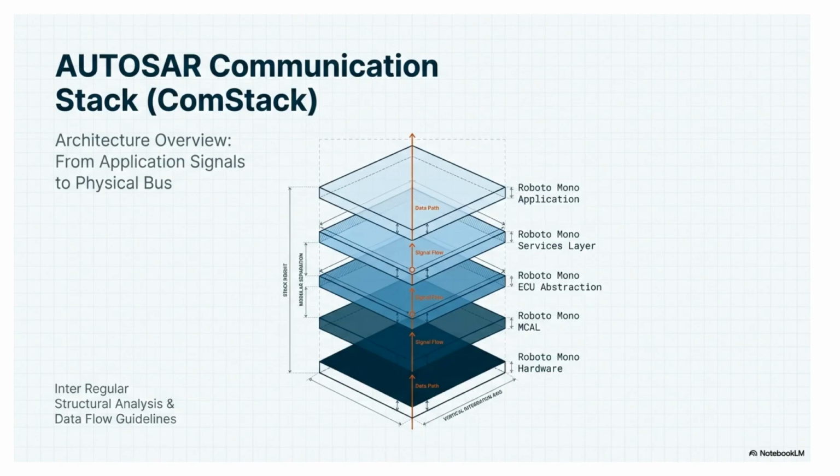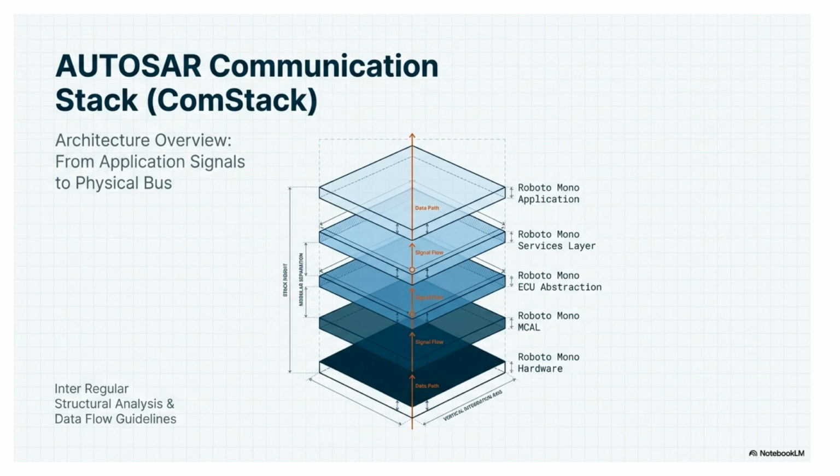Welcome to this technical overview of the AUTOSAR Communication Stack, Comstack. In modern vehicles with many electronic control units, ECUs, Comstack provides the infrastructure for reliable data exchange. Its main goal is to offer a standardized interface that hides the complexity of different communication protocols like CAN, LIN, and FlexRay from application software.